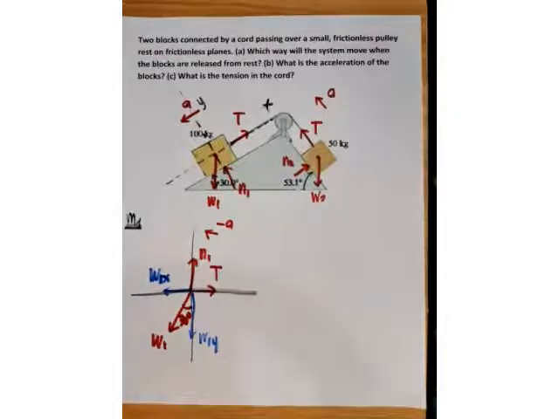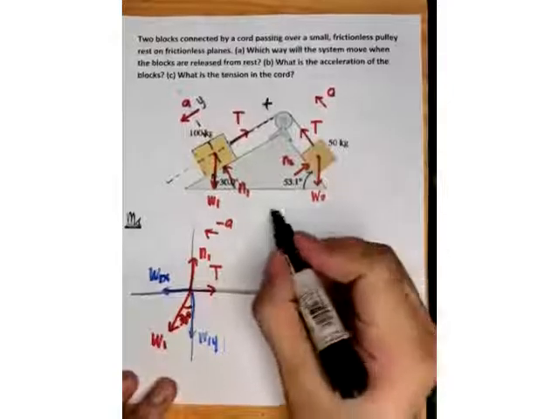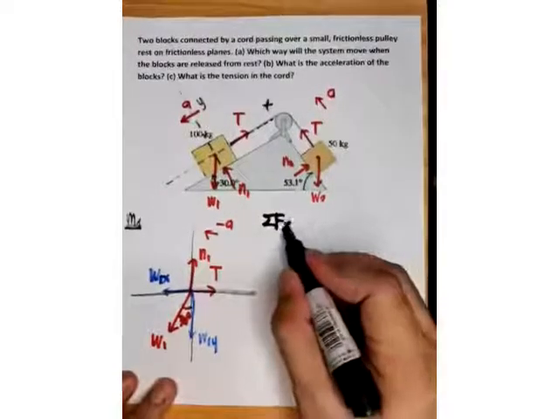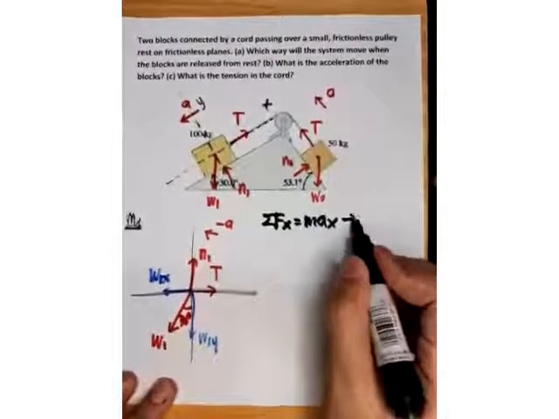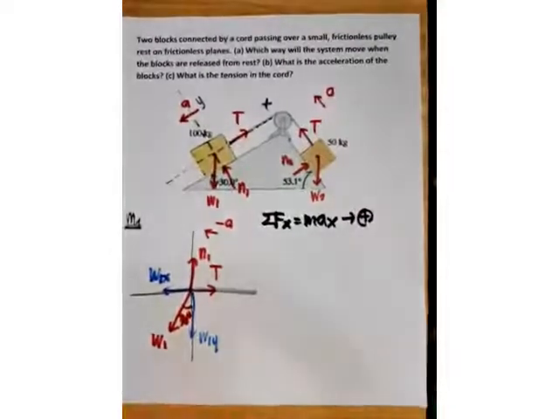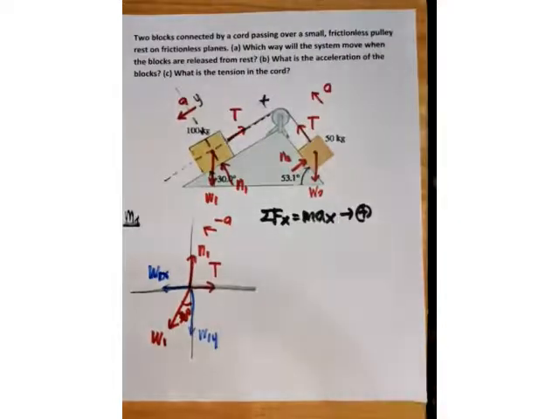So diretso na tayo ngayon sa x component. So magsasummation of forces na tayo along x which is MAX, wherein pakanan ay positive. So nag-guess nyo ba? Why I skip y? Because I don't have any use for normal force, because the system we are dealing with now is frictionless. I don't need to get it because I won't be using it. Unless there's frictional force, though, I need it, but now there's none, so we don't need it. So let's just skip it and then proceed to x na.